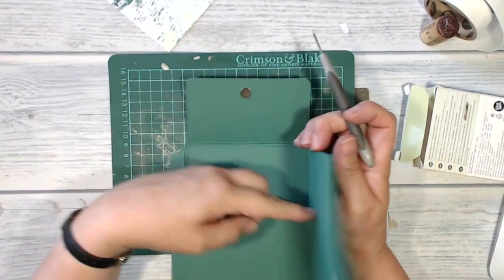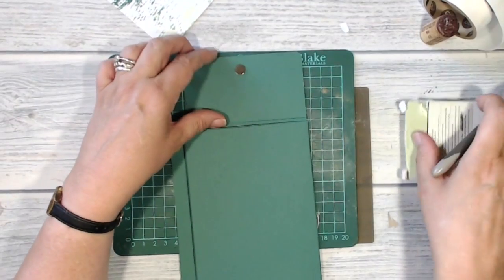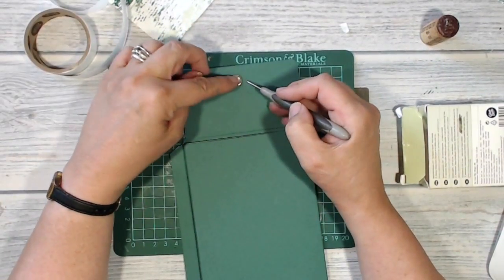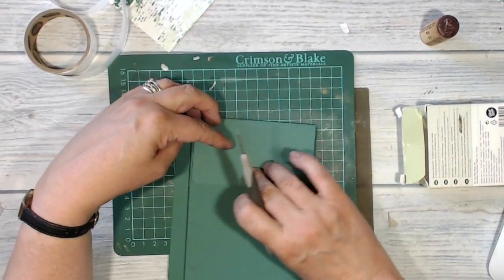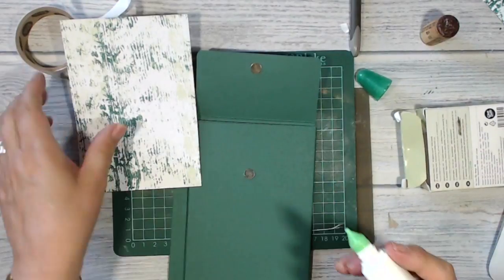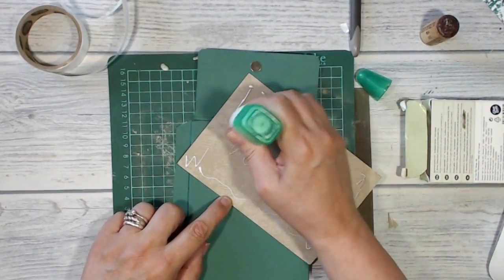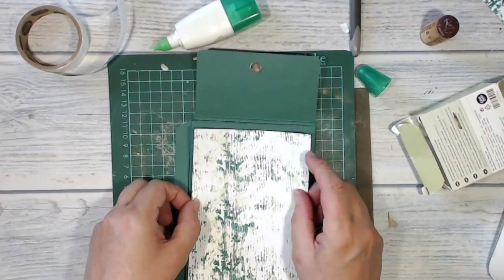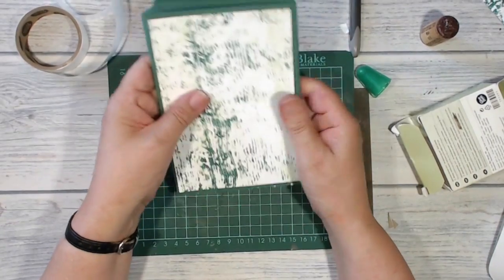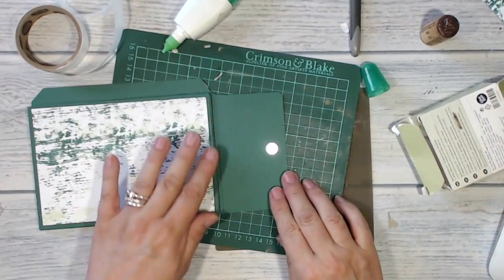Okay, now I'm going to take my other magnet and I'm going to stick it on top of the first one and pop a glue dot in place. And now I'm going to close up the flap. Okay. On top of the flat magnet, I'm going to put my piece of DSP. And that will do two things. First of all, it will make a nice matting layer on my page. And secondly, it will stop the magnet from leaping up and wanting to join its partner over on this side.